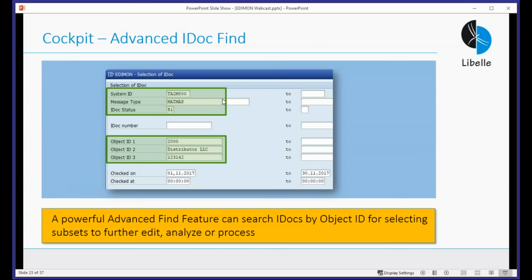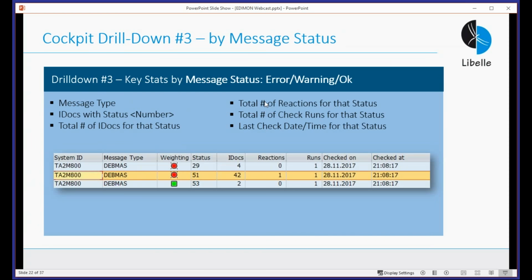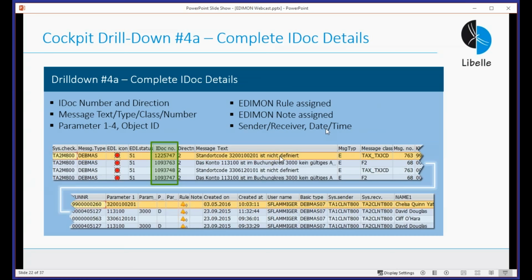Now, the other view we included here is one screenshot that is actually missing, but we can group IDocs of the same error type. So instead of showing, let's say, a total of 500 failed IDocs, where 400 of them are of the same type, we can show those 400 in one line and say there are 400 IDocs with the same message, with the same error, based on the same issue, and consolidate that.